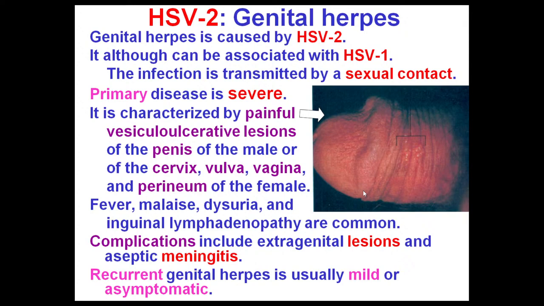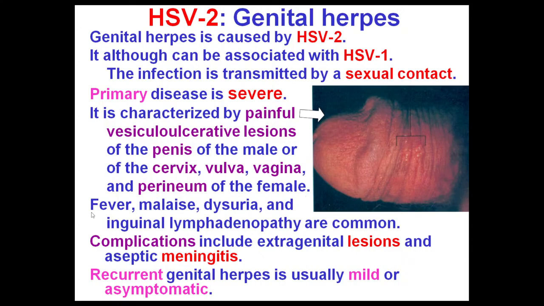So a few words about genital herpes. It may be acquired mainly by sexual contact. And if we have oral sexual contact, oral intercourse, then lesions may occur in the places where HSV1 is more typical, in the oropharynx, for example. So HSV2 is characterized by painful vesicular ulcerative lesions. Usually here you can see the formation of these in the penis, and in the female it is formed in the cervix, vulva, vagina, or perineum.